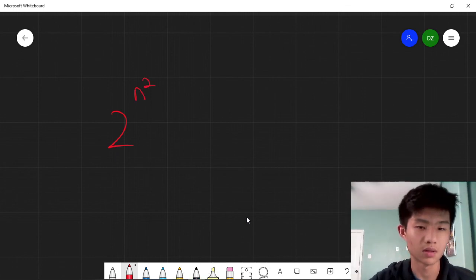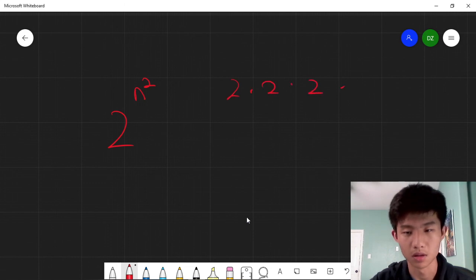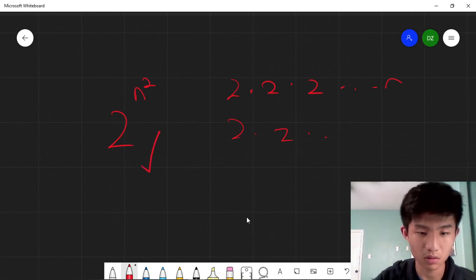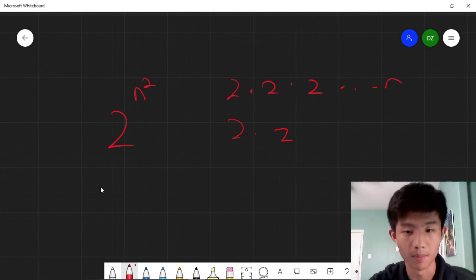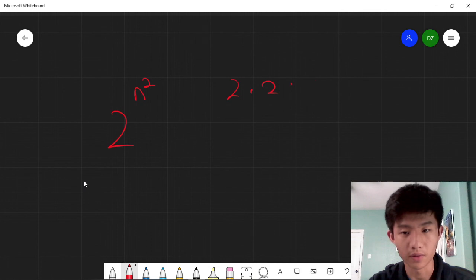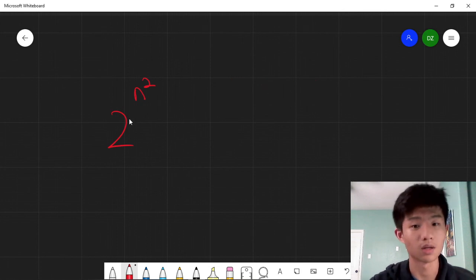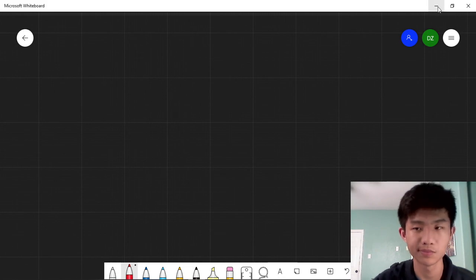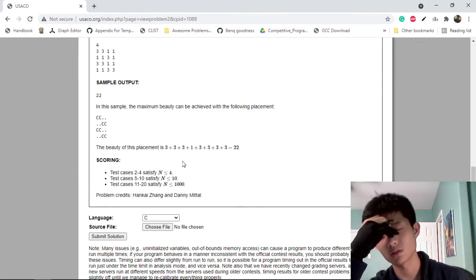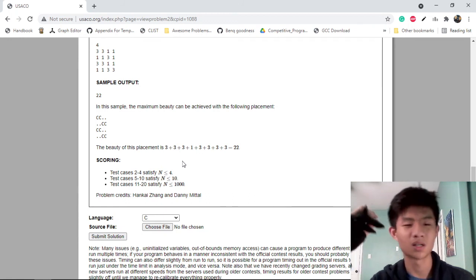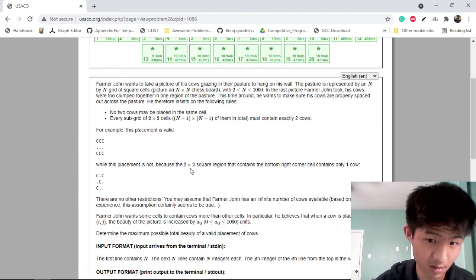And so what I mean is that there's 2 times 2 times 2, n times. So the two possibilities are whether you use it or whether you don't. And then you could also make another check whether it's passing all the qualifications. And when I mean qualifications is like every 2 by 2 subgrid has only 2 people chosen. So that is possible. I think you would get partial credit maybe. 2 to the 4 squared is 16. I think that's going to pass. 2 to the 10 squared, 100, that's not going to pass. It's only going to pass that. But yeah, this is an O(n squared) solution.